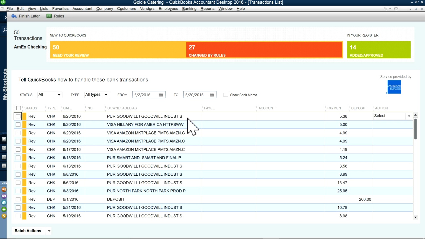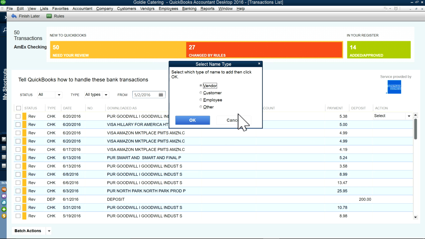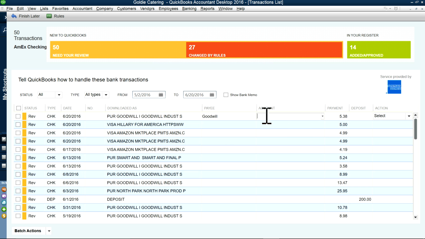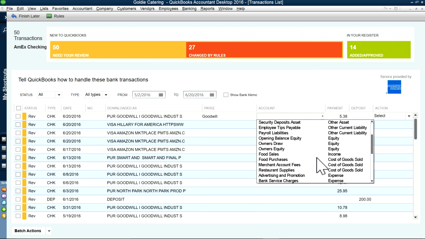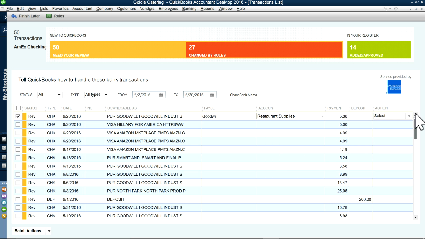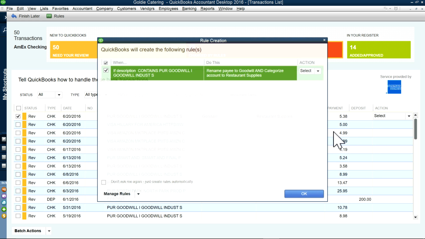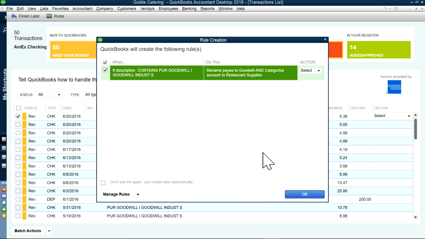And then you got another one in here. This looks like the catering place. They buy some food, some plating stuff from Goodwill. All right, here we go. And so in here, the category I want to select is restaurant supplies. Okay, and quick add, same thing, set up rules.